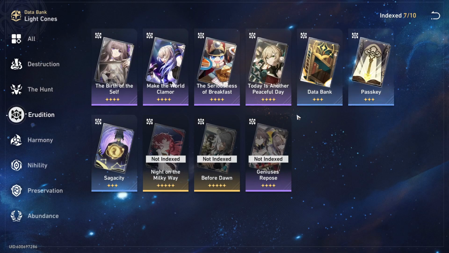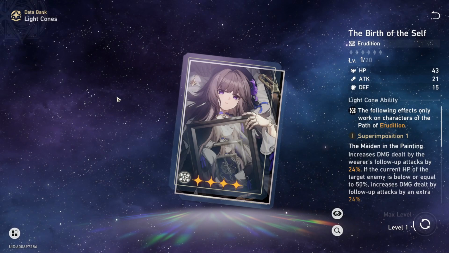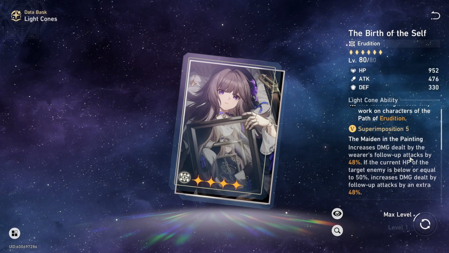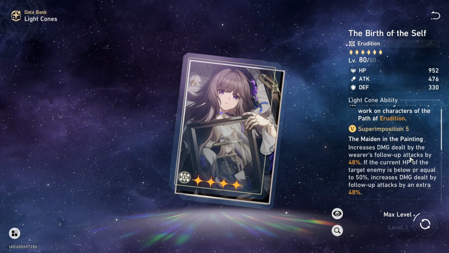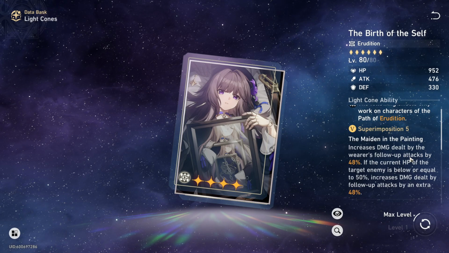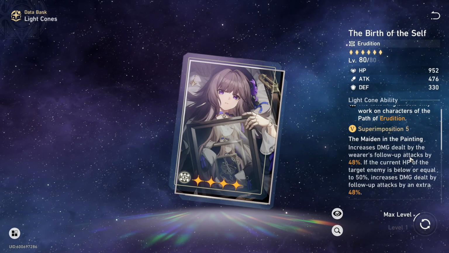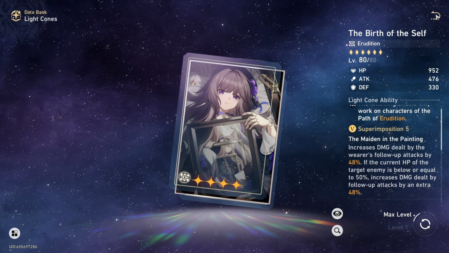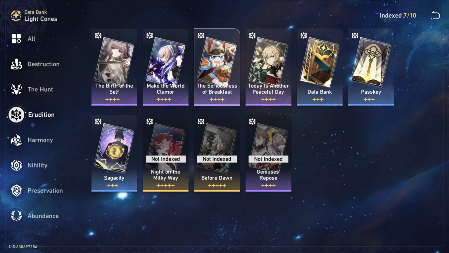Okay, let's go over the 4-star Lightcones. First, we'll go over the Birth of Self, which is the Herta Lightcone. So, increases damage dealt by the wearer's follow-up attacks by 48%. That already there just means no for Serval, because she doesn't have any follow-up attacks. So this one is not for Serval, so don't run it on her.